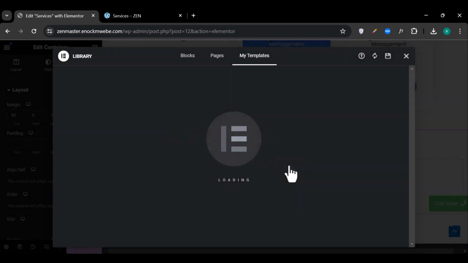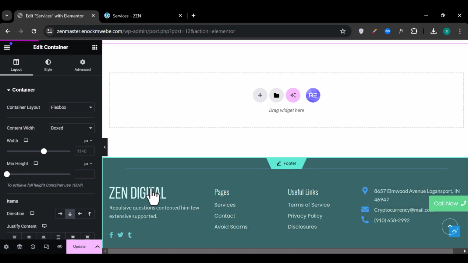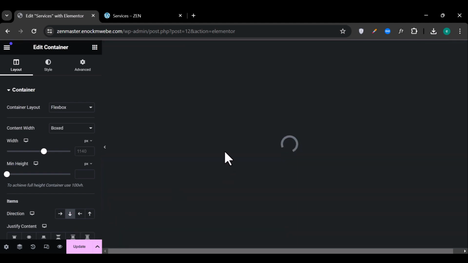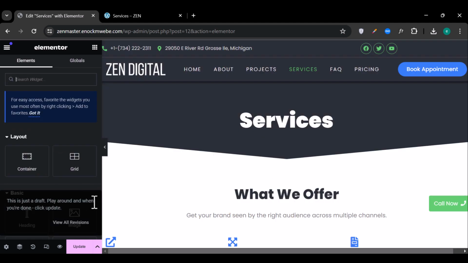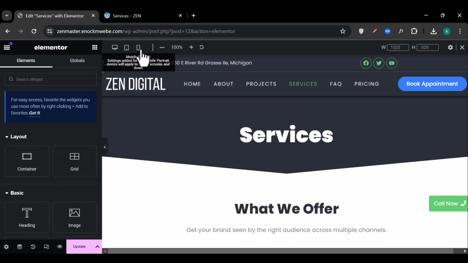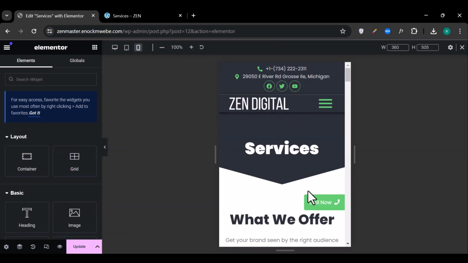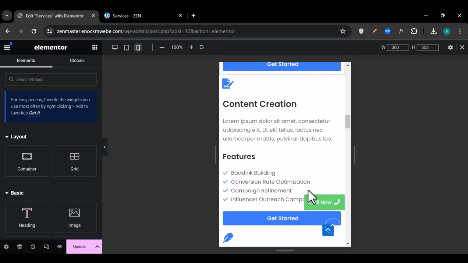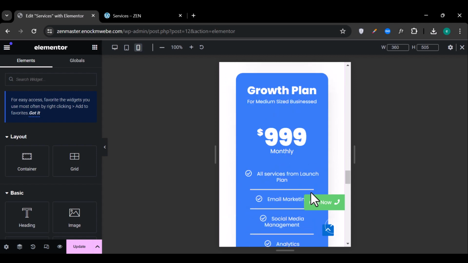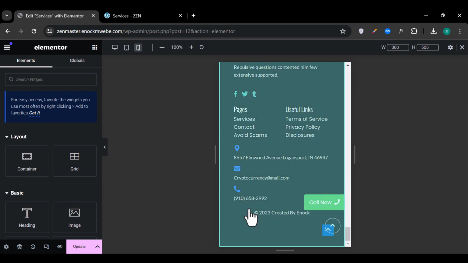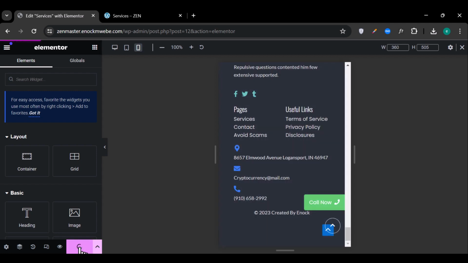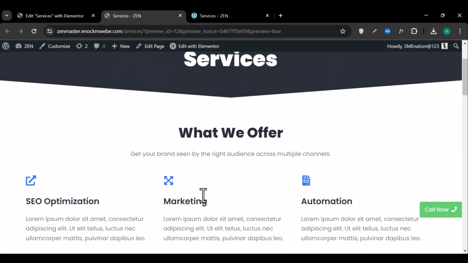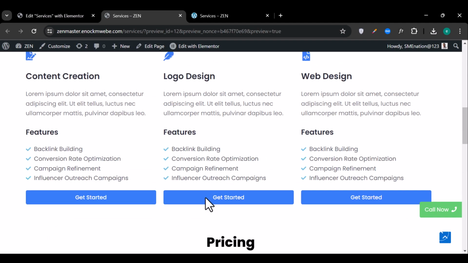Okay. Yeah, something like this. And this page should look nice on desktop and on mobile. Okay. So now let's take a look at the mobile view. All right. So I think this looks just fine and no problem whatsoever. So I'm going to update that and preview it one more time, and that looks just nice.